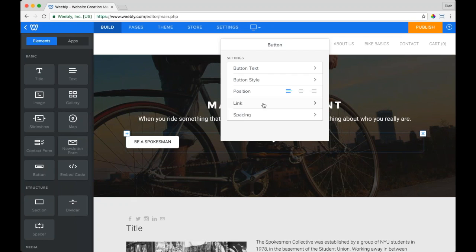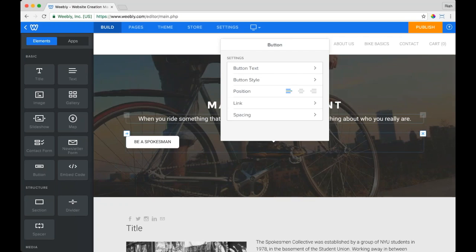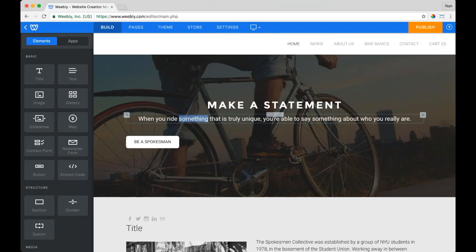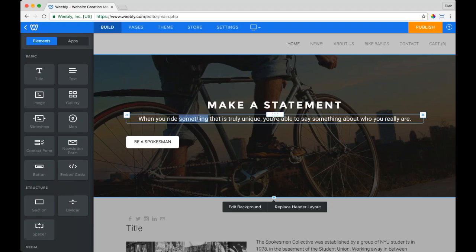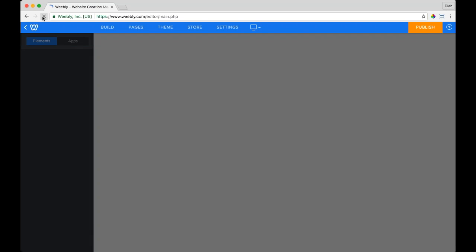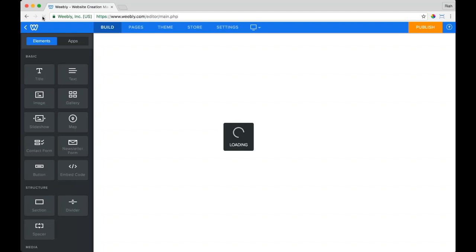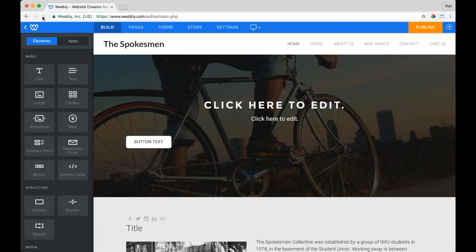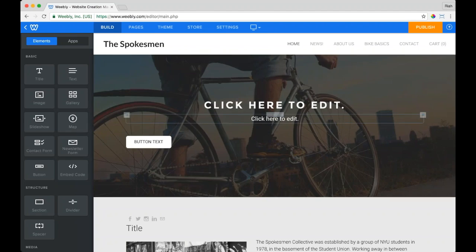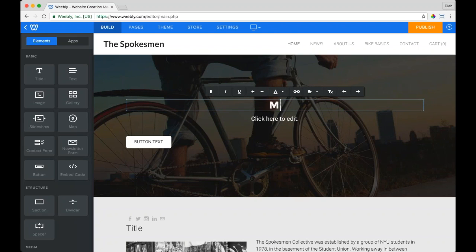So in this dialog box, you'll click on link. And this function is available with text and image. You can link a lot of things. Sorry, the text isn't loading. I'm going to reload the page for a second. Looks like we're having some trouble.